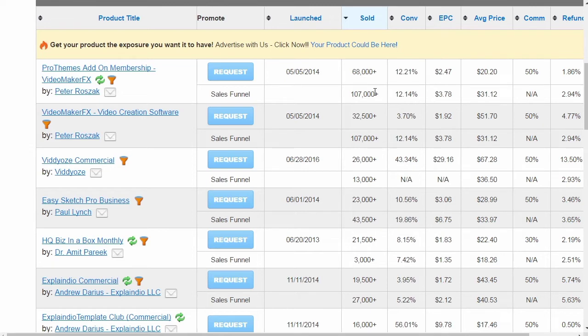think carefully, because if you think about it, if they are getting, let's say, a 25 to 30% refund rate, the type of person that lands on their product may be a type of person that refunds all the time. And you don't really want to build a list of people like that, especially if they're going to buy your product, download it, and then refund it. So that's something else. You really got to think about the type of person, which we'll talk more about later. But for now, this is a good place to go.